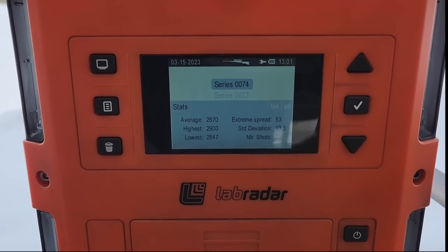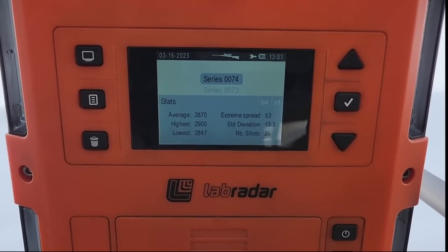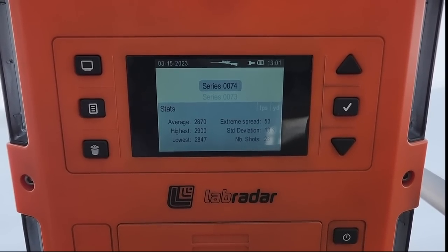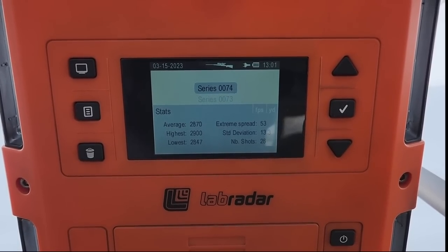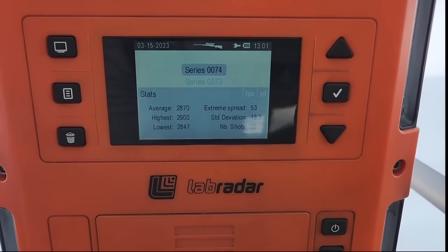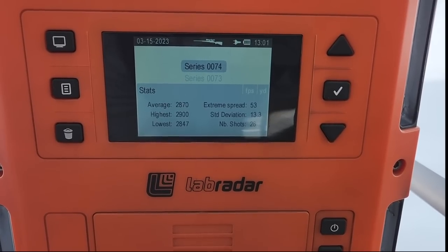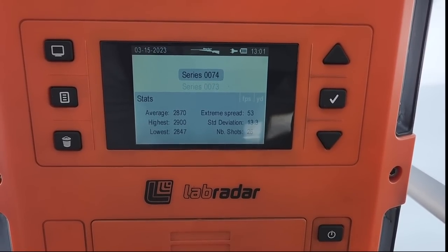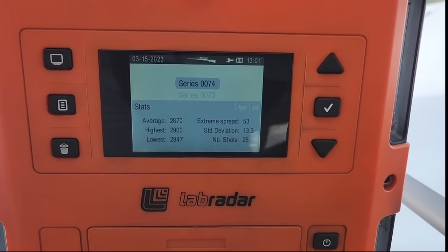For the whole day, we tracked 26 shots. Standard deviation was 13.3. Extreme spread was 53. That's a lot more realistic for what we expect to see from factory ammunition typically. Now, that doesn't mean you can't shoot long range with it. It's just that the farther you shoot, usually, the taller your groups are going to be. That's not always the case; there are a couple of different dynamics going on there. But that's why we're also going to test this at either 400 or 600 yards. I haven't decided yet.